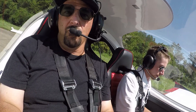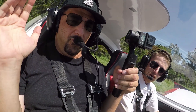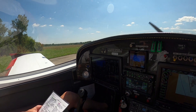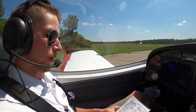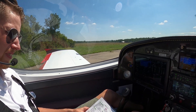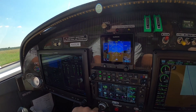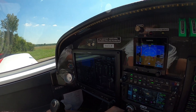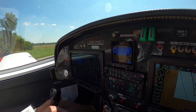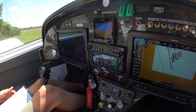The canopy is secure and we'll go through our run-up checklist. We're facing into the wind, canopy is secure, parking brake is set, and flight controls are free and correct. We tap on the G3X Touch to bring it up, throttle up to 4,000 RPM, and do our magneto test — left, good drop, right, good drop, good split, back to start. Then we do a carb heat test — pull carb heat all the way out, good drop, push it back in, and power to idle.